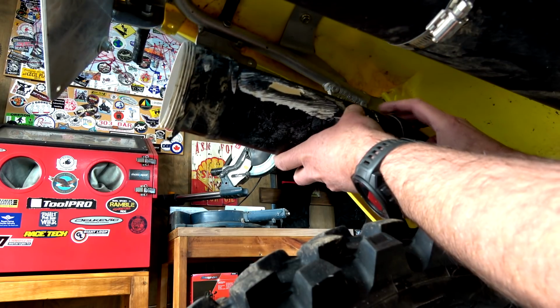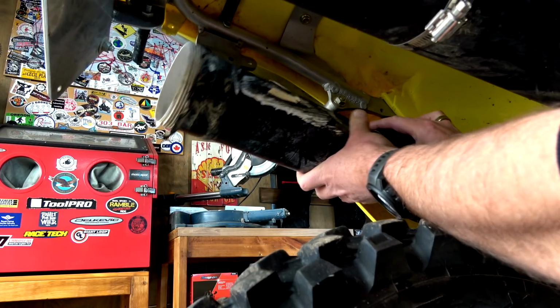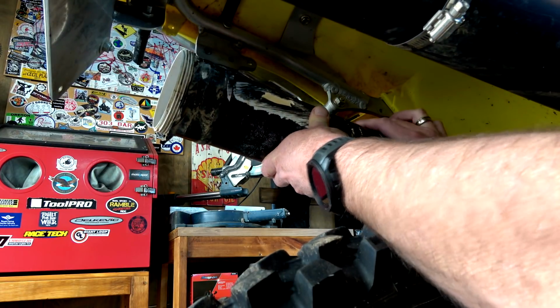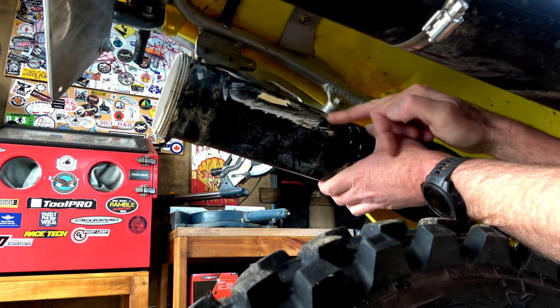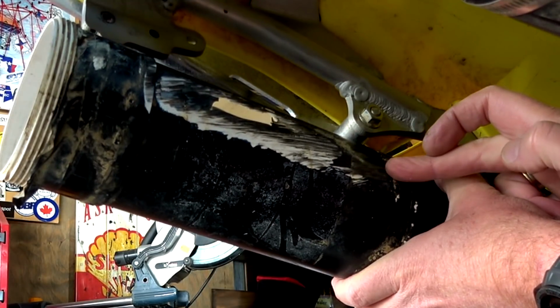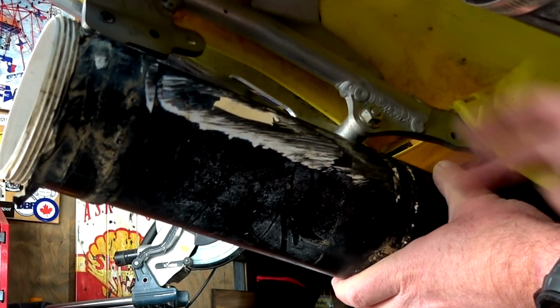Okay, so now what I'm going to do is put in the one that we know had the issue. It would have sat, it's hard being on the other side of the bike. So yeah, it sat like that somehow. So it doesn't actually start, it hits here, right up to there, but that's the main hit back there.